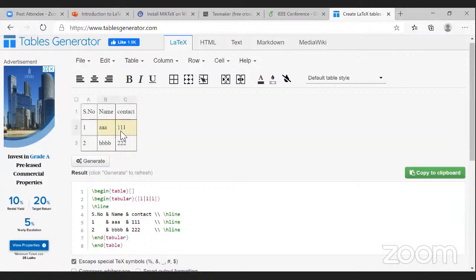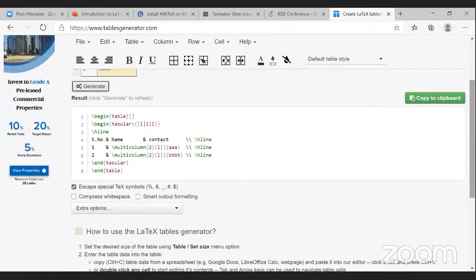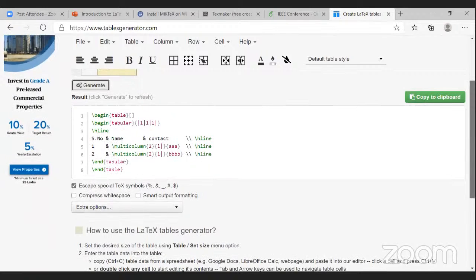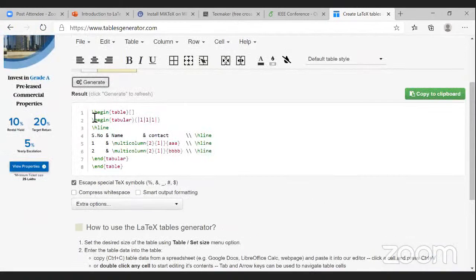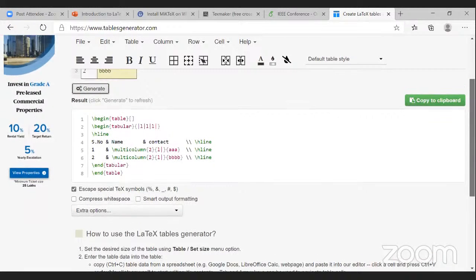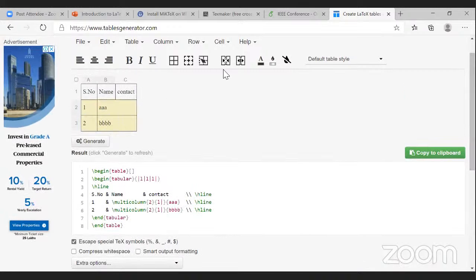Suppose I want to merge these two columns. So I merged. Okay. Just generate it.